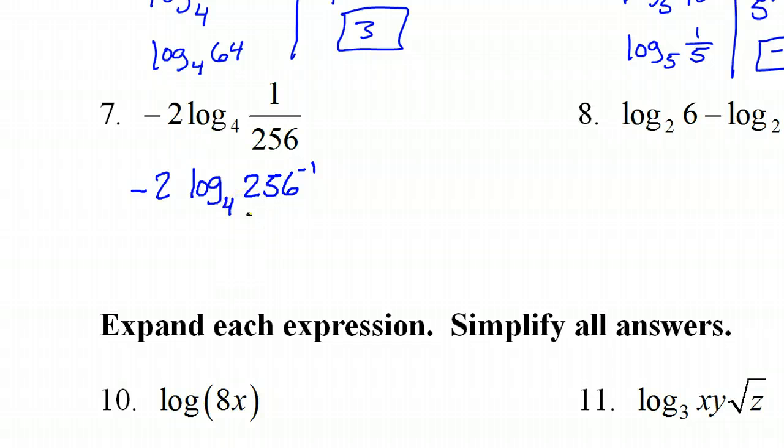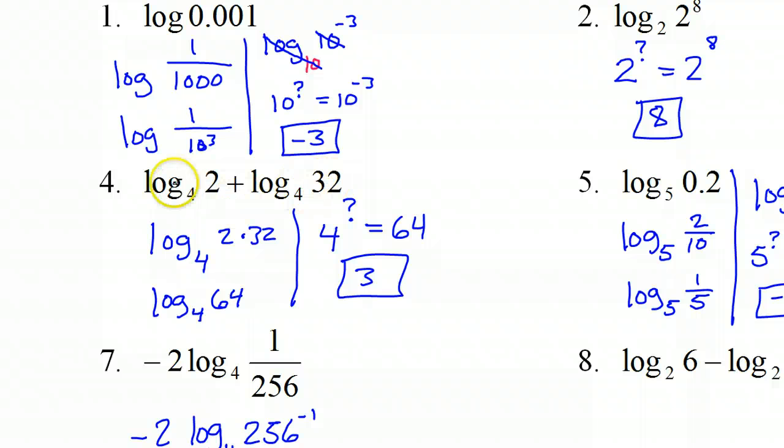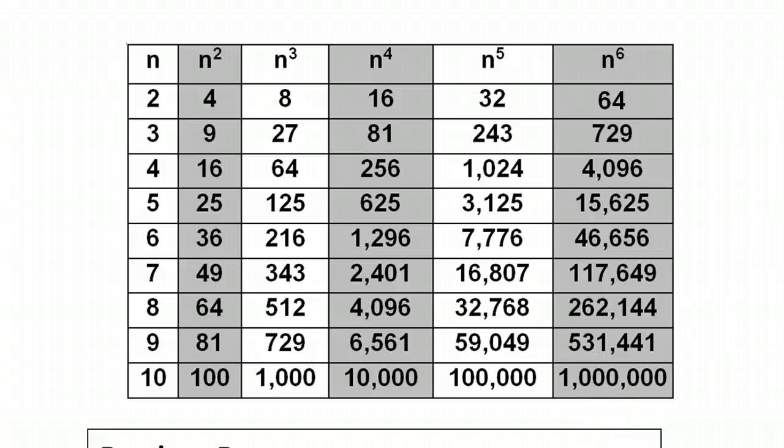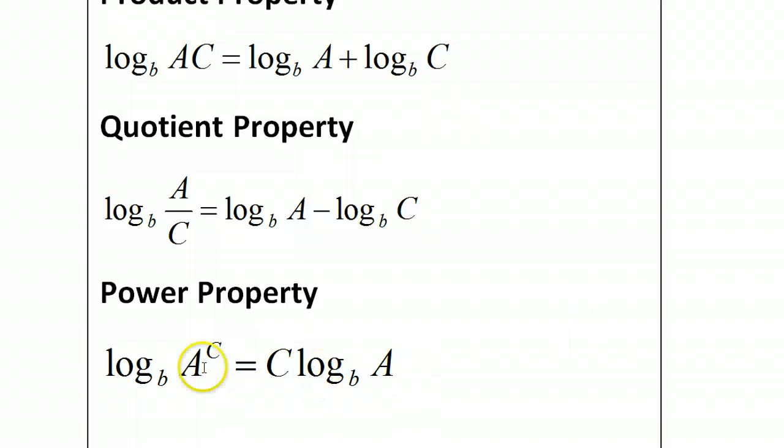So you know what I'd love to do with this right now? I have to show you this 2 different ways so you can decide which way you like best. I like using these properties, like on this problem up here where we went ahead and condensed before we evaluated. That was genius. First thing I see here, because I've been doing a lot of expanding and condensing, is I could use the power rule right now. That was the one that says when you have a log of something with an exponent, you can put it in the front.